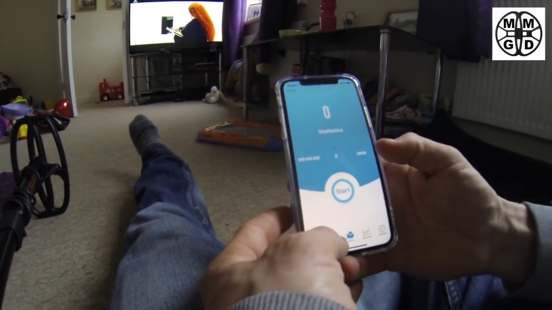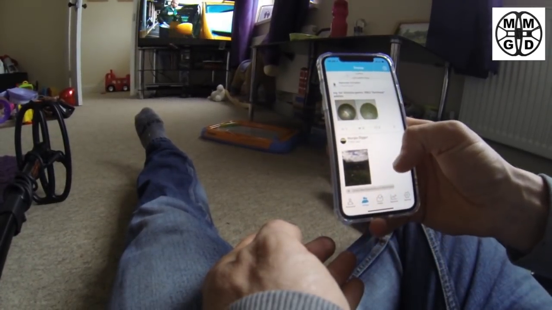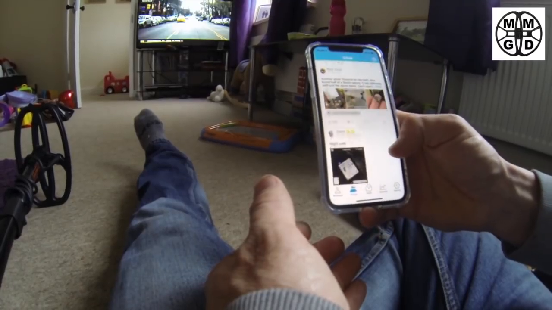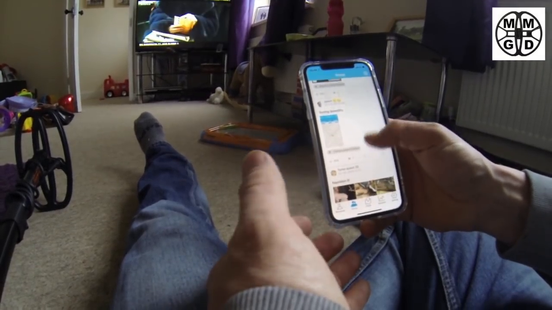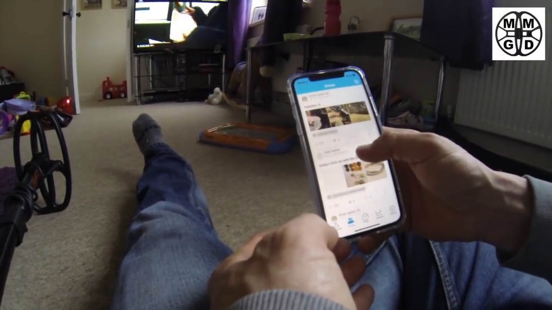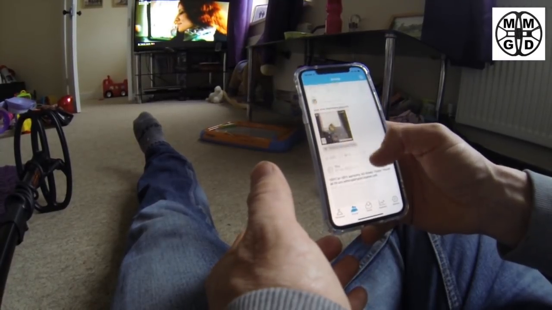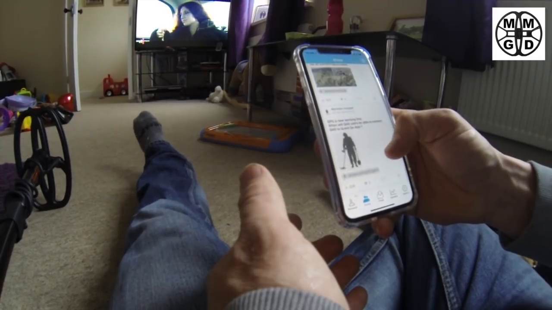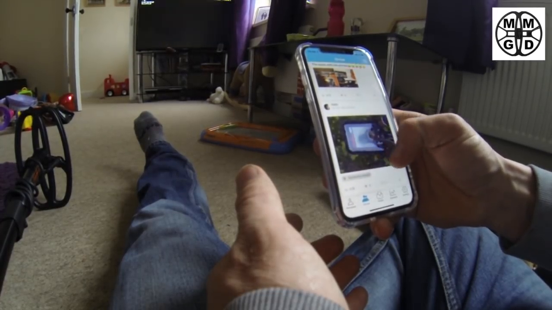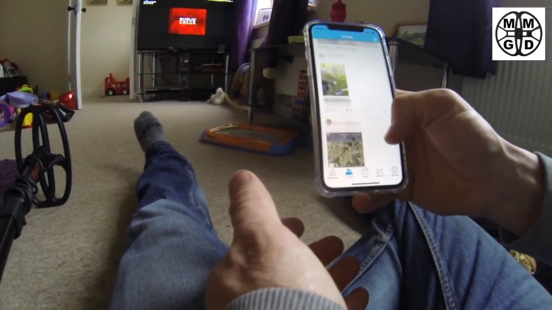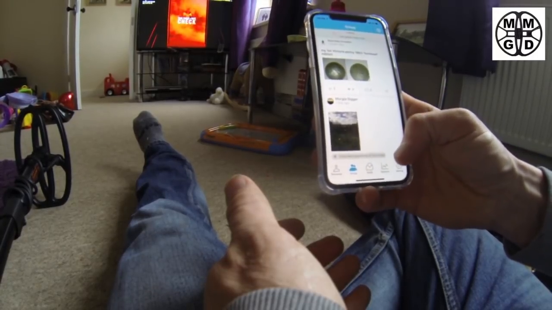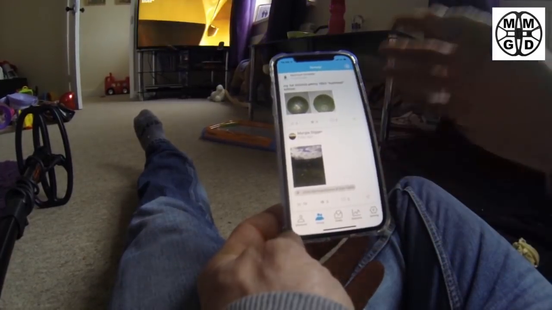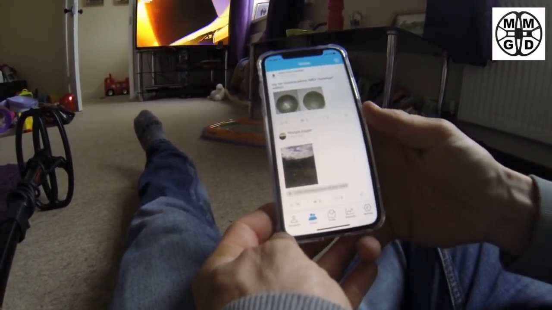It's a brilliant app. You've got a group chat here, so you basically talk to people, show your finds, which is really cool. Like this is these guys testing the Pro, yeah. And I'm just going to try and see if anybody's put up a picture of the maps on the phone. No, they haven't, not yet. So anyway, I'll put a couple of pictures of what the map will look like, because I don't want to press start, because it obviously registers me detecting. I don't really want to waste the figure.